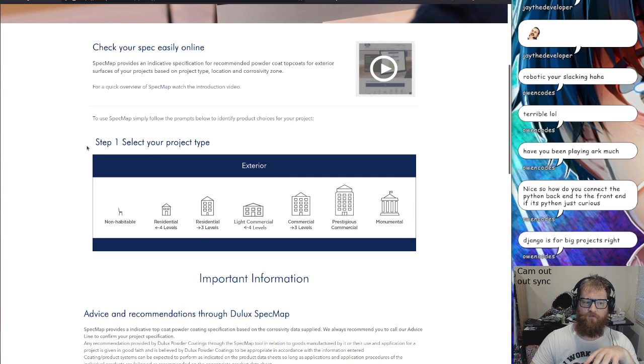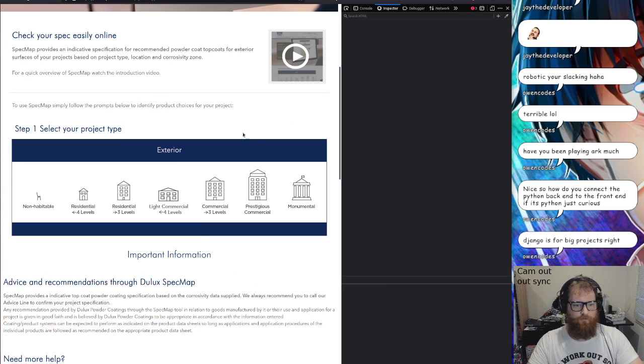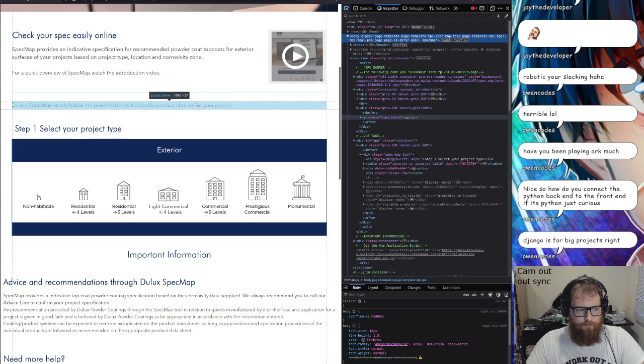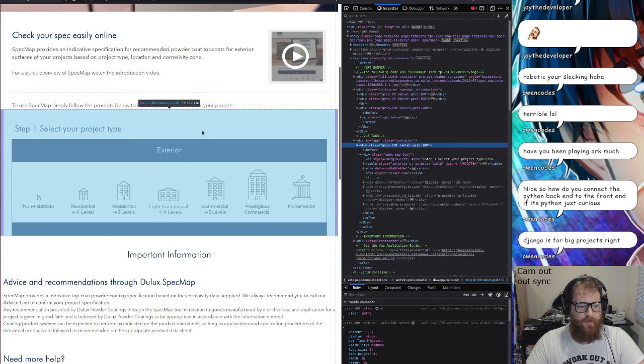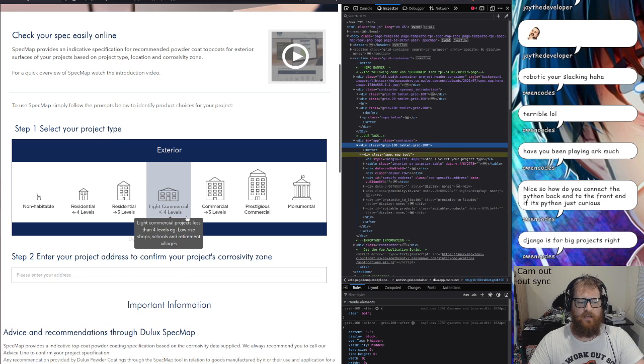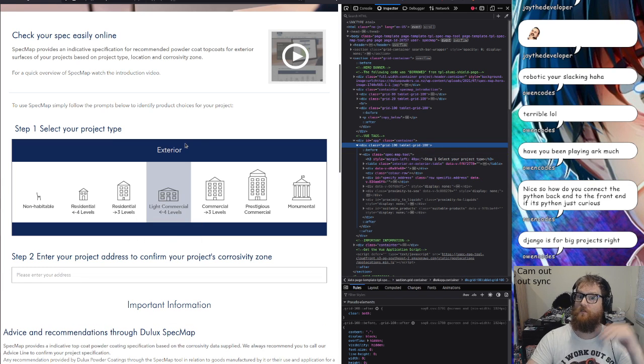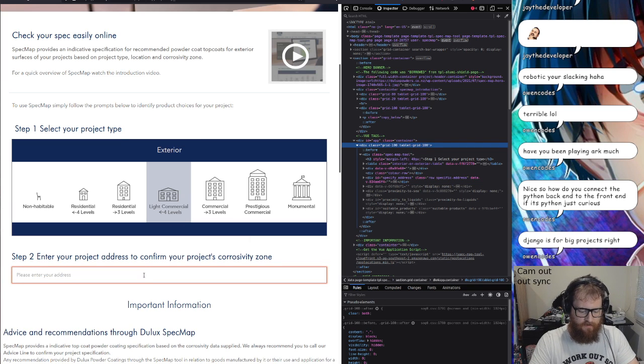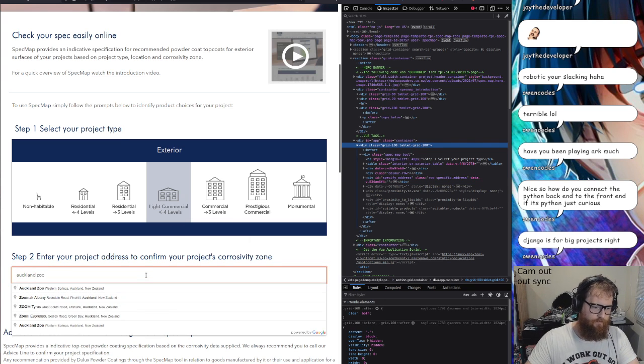And pretty much from here down, when you key in all that kind of stuff, all of that is actually a VueJS application.